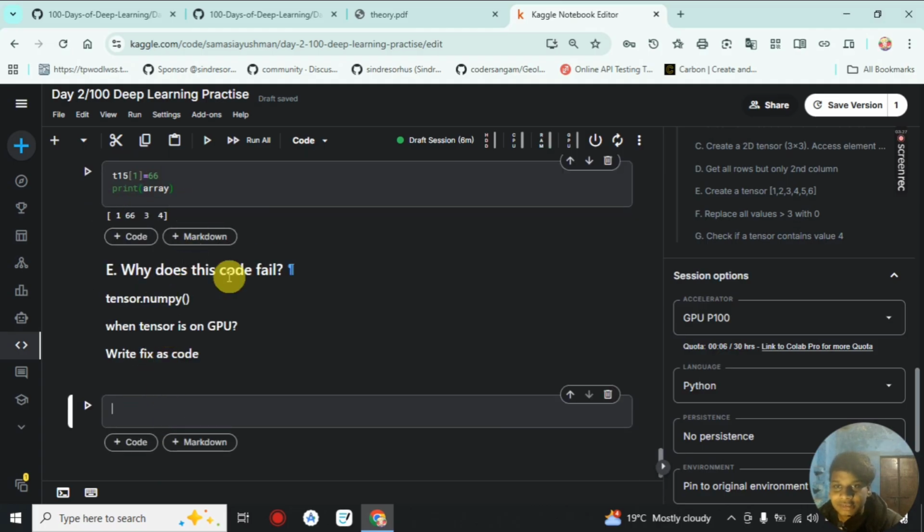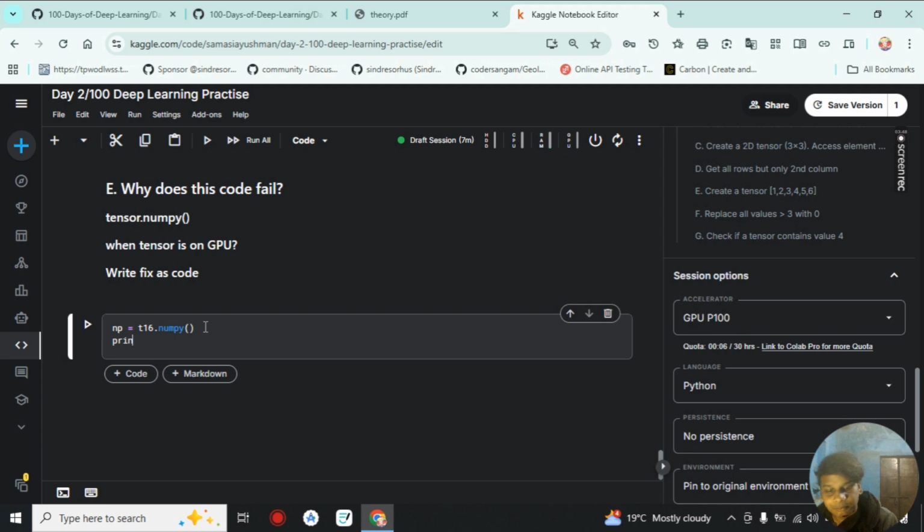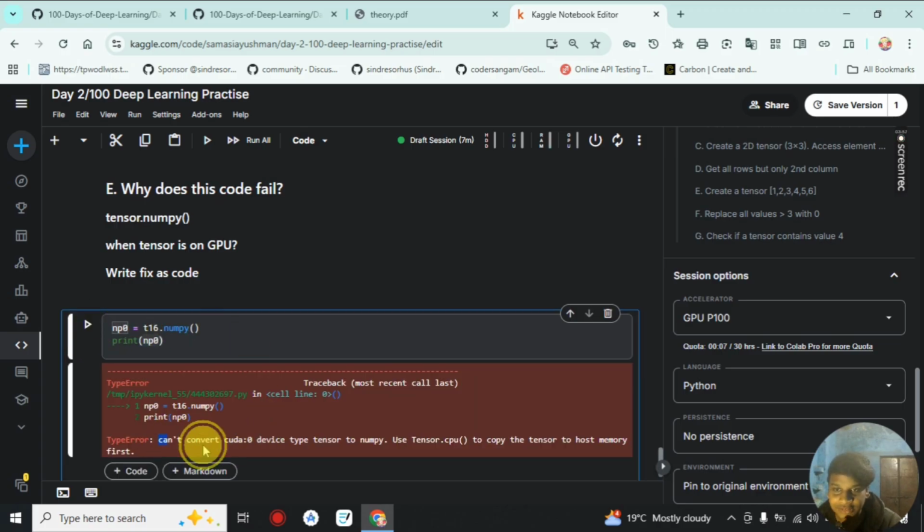Now it is asking why this fails: tensor.numpy. You must understand that this tensor is in CUDA. If you do it directly to numpy, you will see an error that you can't convert a CUDA device tensor to numpy.